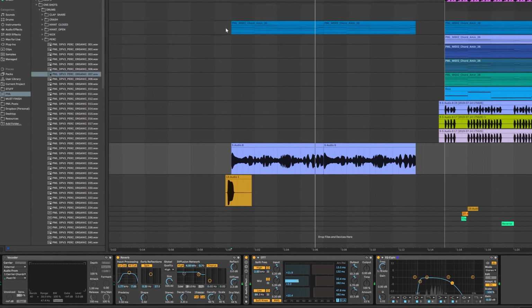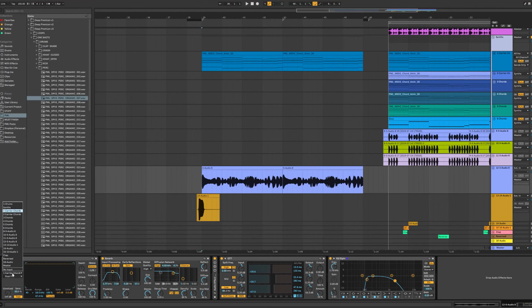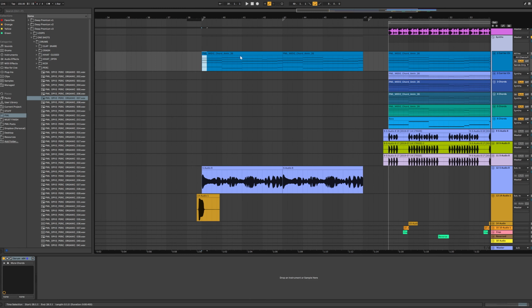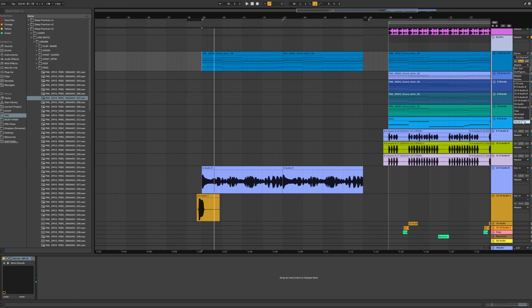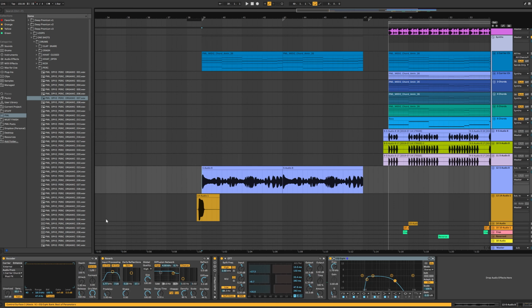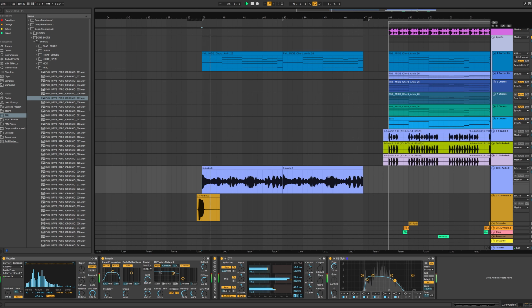And then, as we did already with the Google Translate one, I turn on the vocoder with the chords as the carrier. Here we have them, and this is a super simple synth which sounds like this. A very basic preset of Serum, and we set it to sense only, so we have it only as a signal, and we choose it from the external carrier on the vocoder here, and it sounds like this.